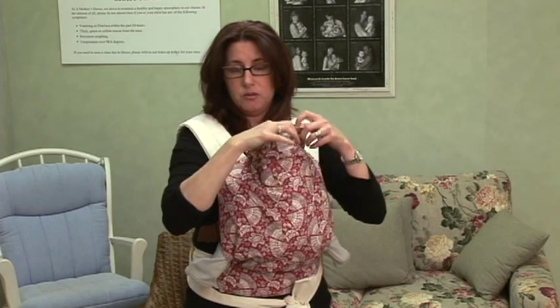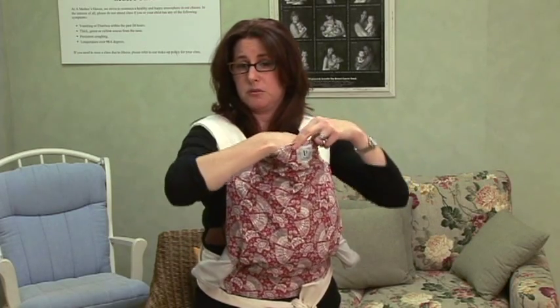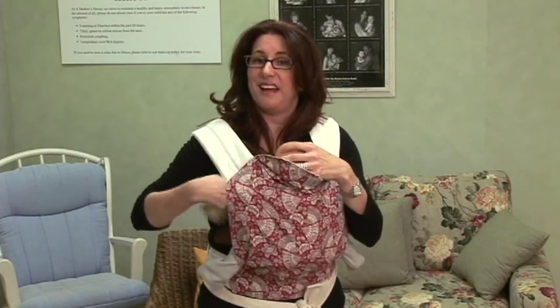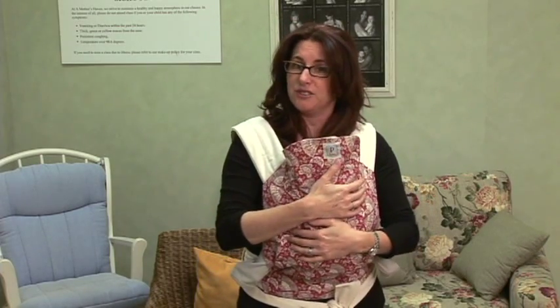And if there's enough room, you can keep a little diaper cloth right behind the baby's head which also gives them a little bit of additional support. And if the baby spits up, you can just wipe their mouth like that. So that is the Maytai — it's a great carrier for babies and easy to nurse in public as well.